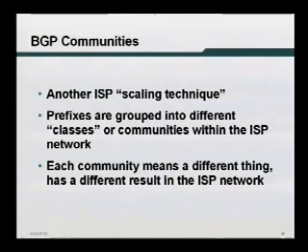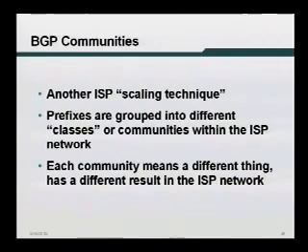What communities will let you do is group prefixes into different classes. Many, many years ago, when ISPs wanted to offer different services or different levels of service to different ISPs, they set up different autonomous system numbers. So with one AS number for this class of transit customer, an AS number for that type of customer, and so on, or for different services they want to offer. And that was generally quite unmanageable because one router can only really belong to one AS and so forth. So communities came along and made this a whole lot simpler.